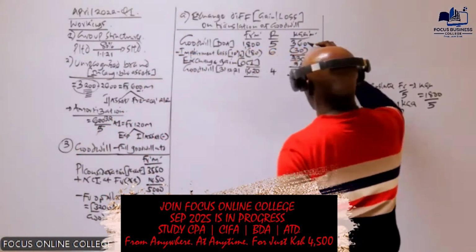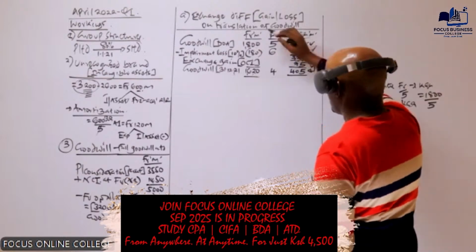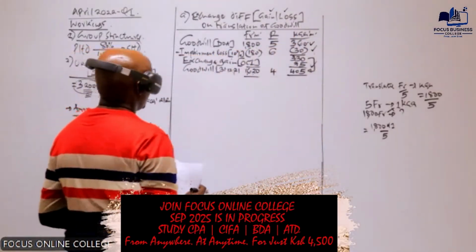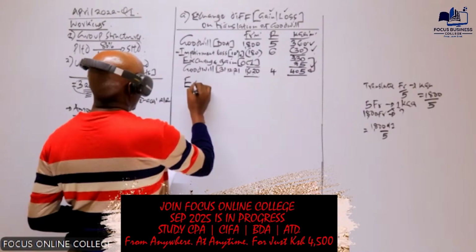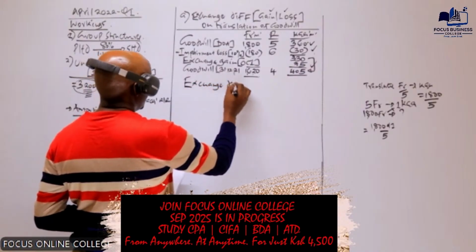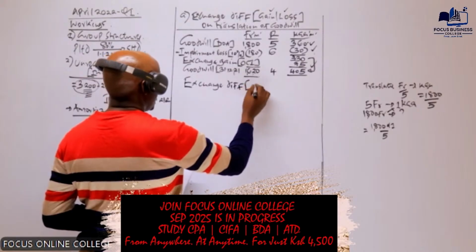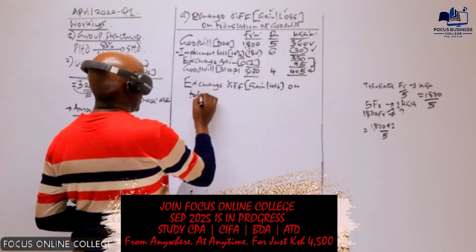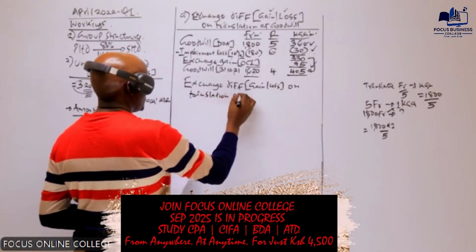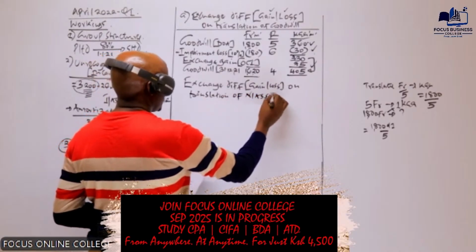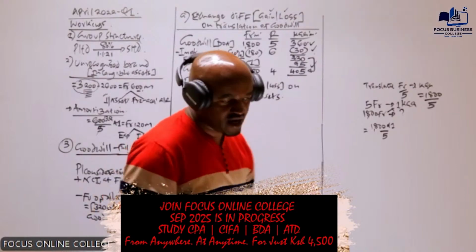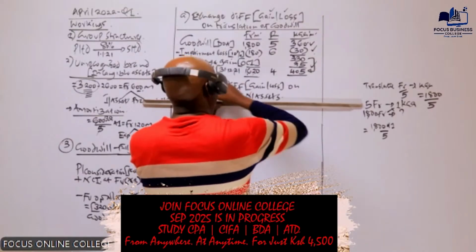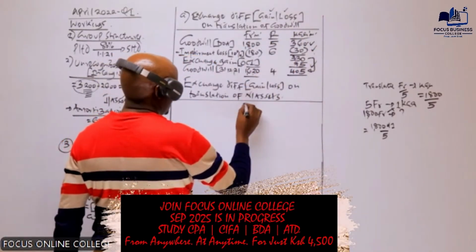So basically, that's how we compute the translation or the exchange difference, which is the exchange gain or loss arising from translation of goodwill. Then, still in Roman 1, we need to compute the exchange difference, which is gain or loss, which arises on translation of net assets. Translation of net assets. So we need to have the same format here.